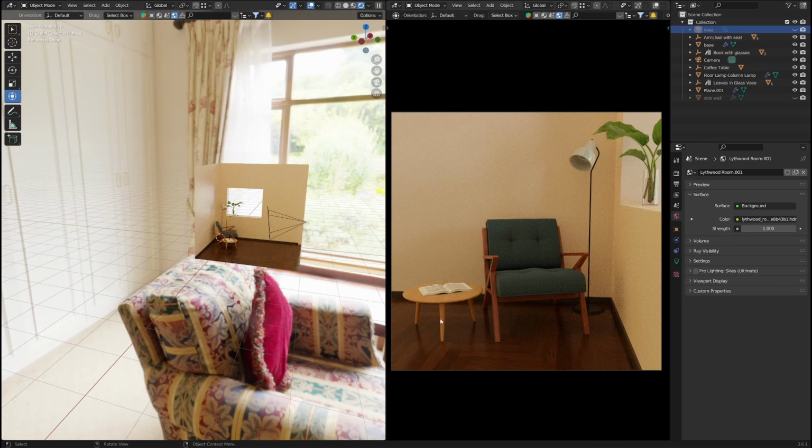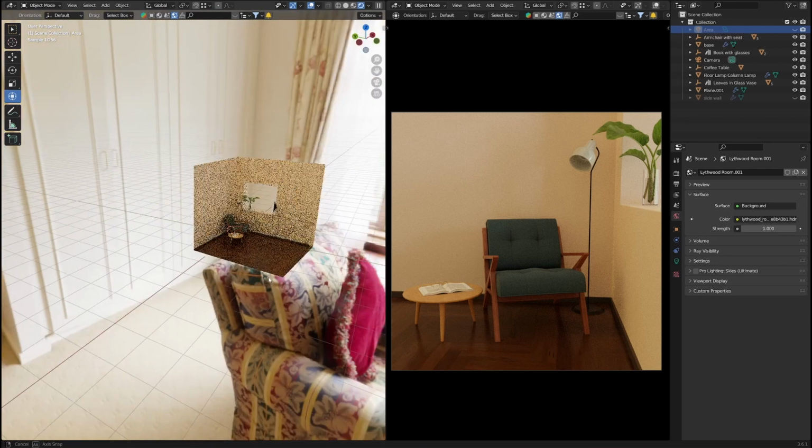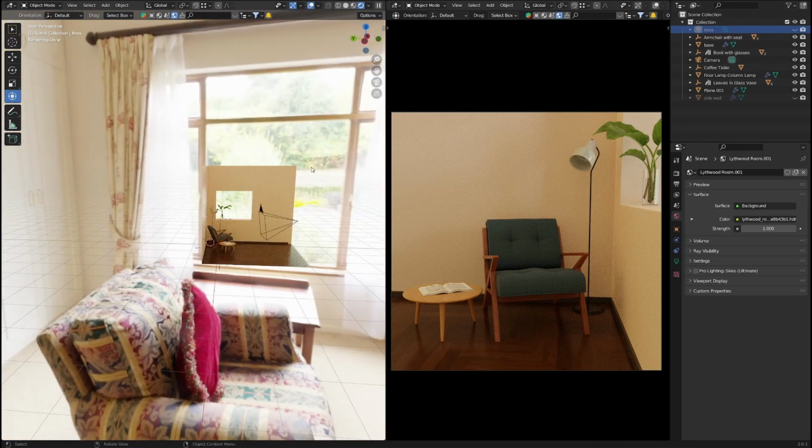So I have this scene and I just added this indoors HDRI, and I've tried to match this window with the cutouts that I have in the wall as a window. And this is the result that I'm getting. This is my camera view. The camera is here. And if I hit render, this is what I'm going to get.